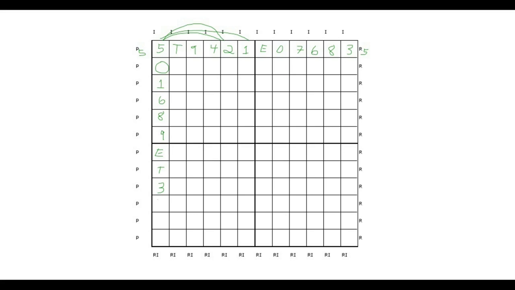5 to 6 is easy, up 1. Let's go down by 1, 4. Almost done. 5 to 8 is up 3. Down 3 from 5 is 2. Finally, 5 to 3 is moving down 2. Moving up 2 from 5 is 7, or G. The hard work, if you could even call it that, is done.